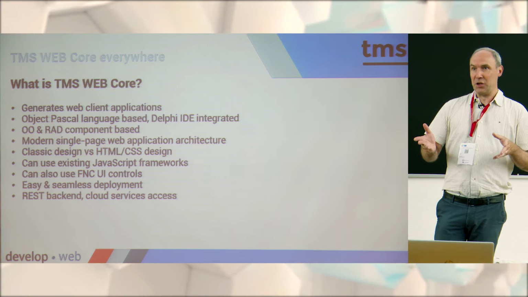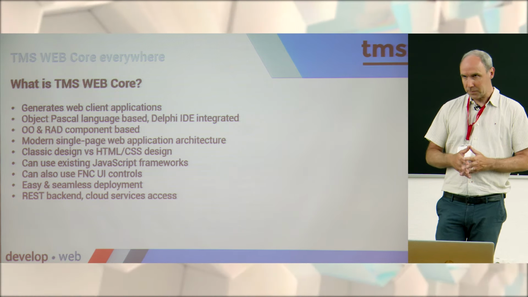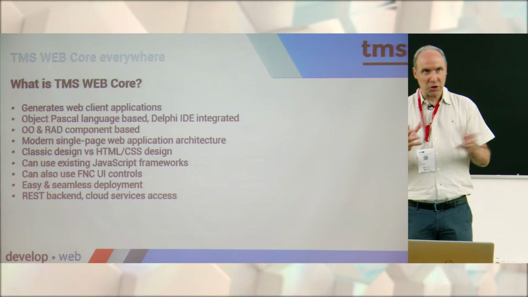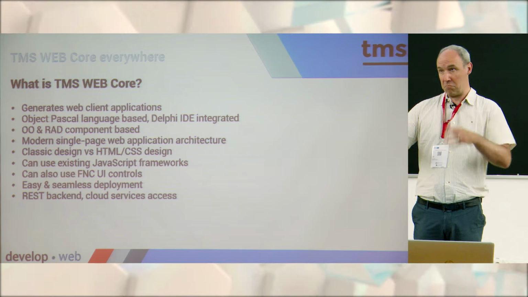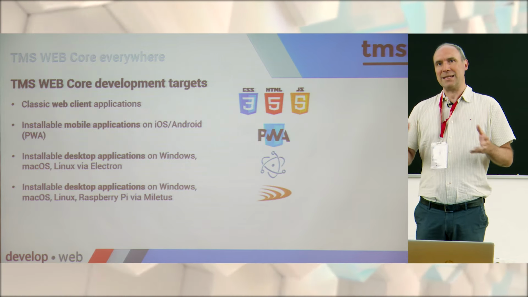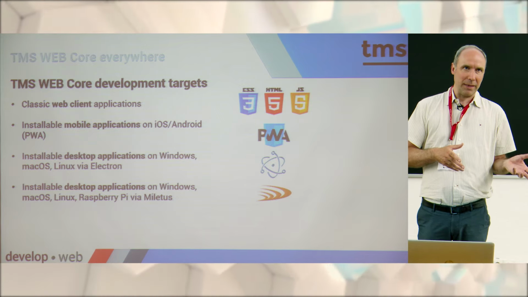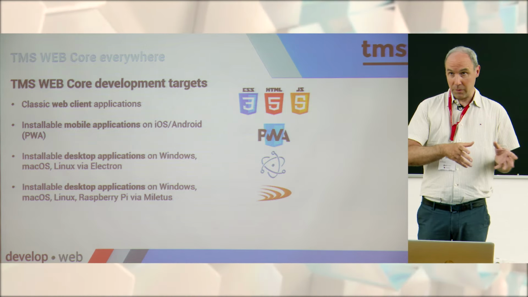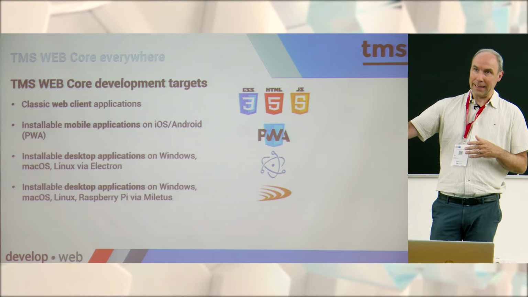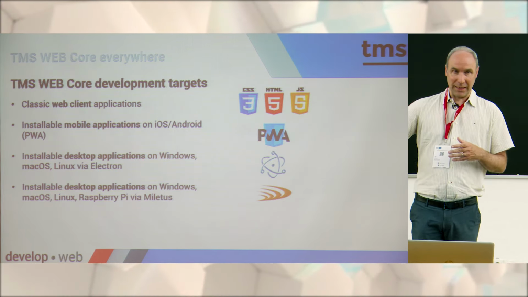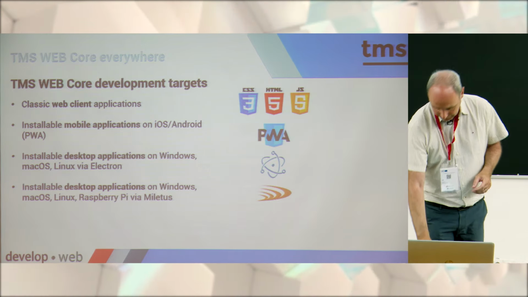Then of course there is the question, okay, your web application is running in the browser, and how do we do something, for example, with data that is on a central database on a maybe different server? That is typically done via REST API endpoints. So HTTP requests performed from the web client application to the backend, the server, and that server then communicates with the database to perform whatever database operation needs to happen.